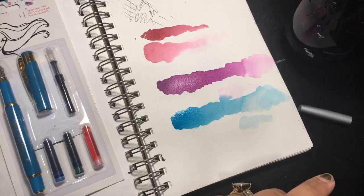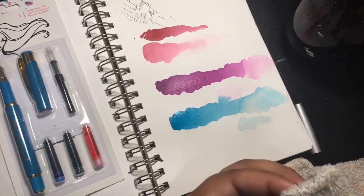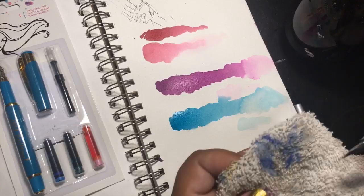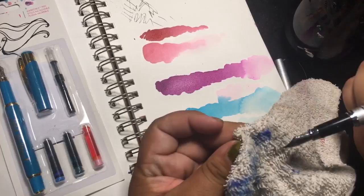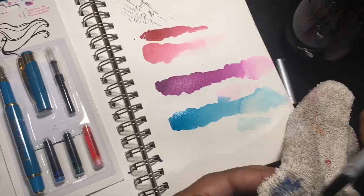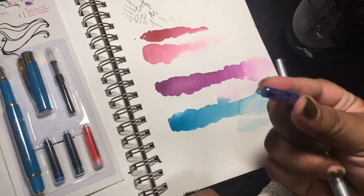I want to see if these little cartridges will fit other fountain pens. They look about the same size to me. So I'm just kind of cleaning this off. See, there's a lot of ink in there. Yeah, so the cartridge looks the same as the other size.